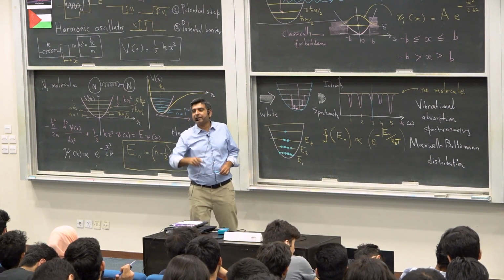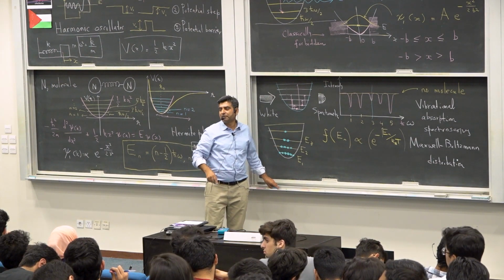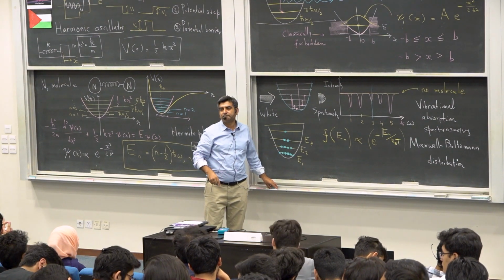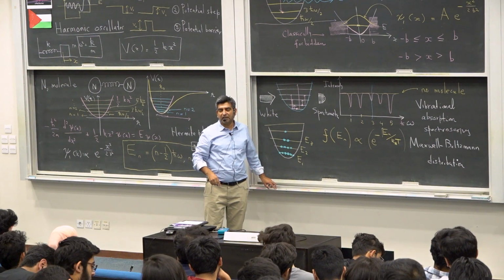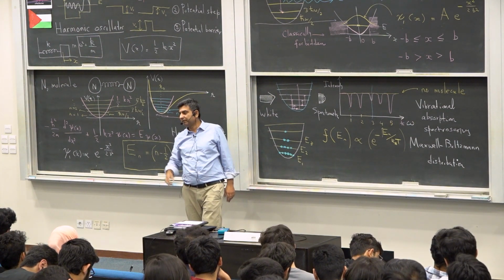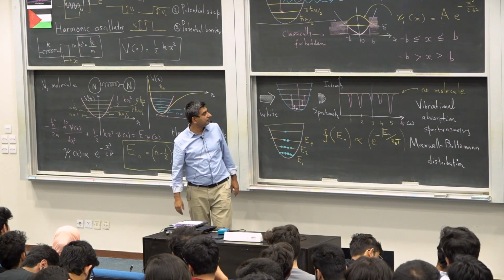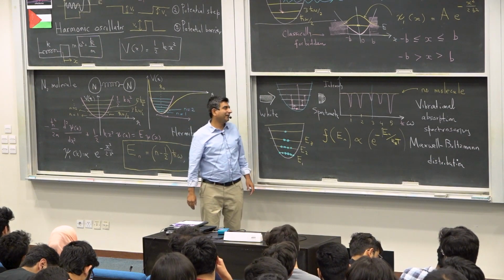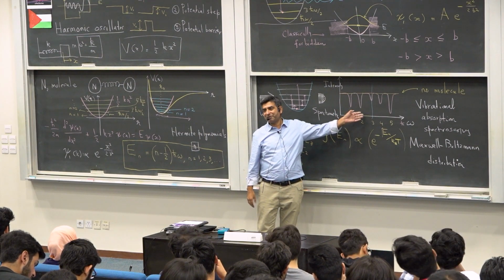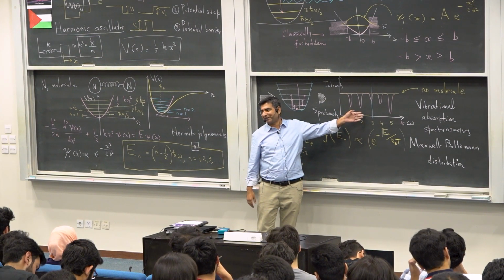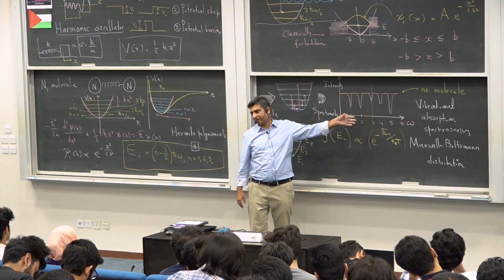Now, let's, yes please. The distribution, just because lower energy has more number of particles, is it because of the entropy of the system? It has to do with the entropy, yes. Yes, please. Why is the peak height same for 1 and 2 and different for 3 onwards? I mean, I've just drawn this to conceptualize. You don't take me literally for this, which peak is higher. Just making a point here.